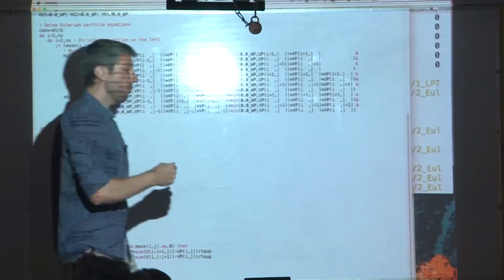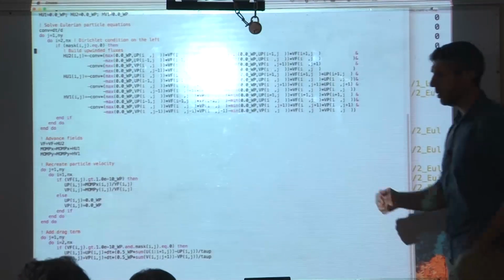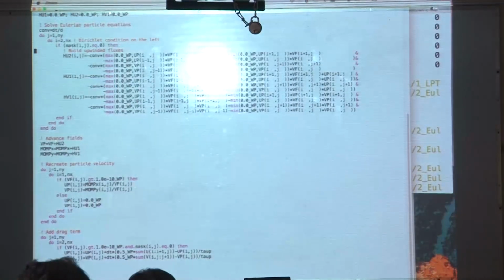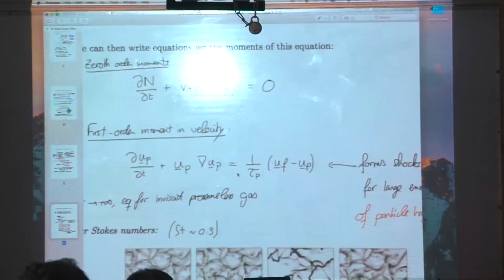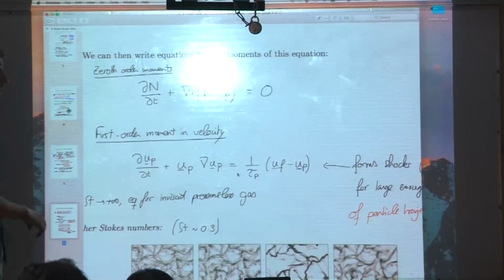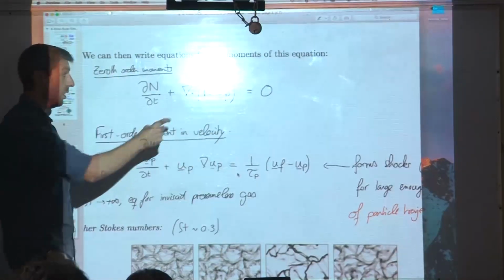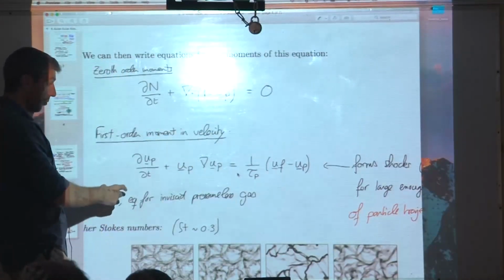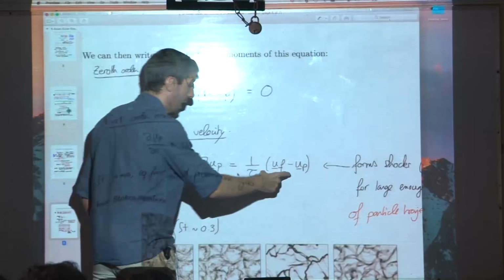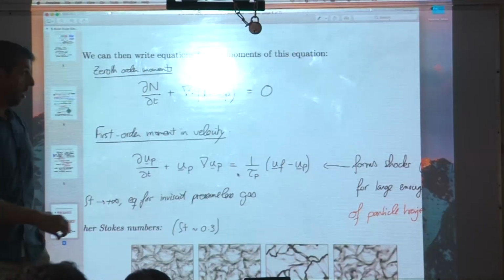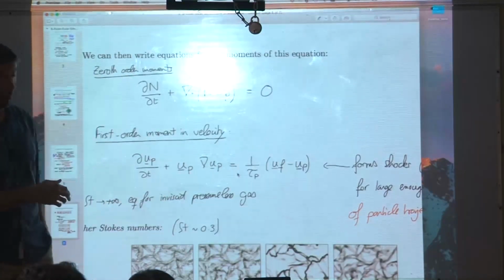I need to compute essentially two things. These are the equations we're solving, right? We need to compute this in an upwinded fashion, take the divergence of it, then compute this in an upwinded fashion, and then we'll need to add drag. We're going to compute this the same way we're going to compute that. For both cases, we're going to do simple upwinding.